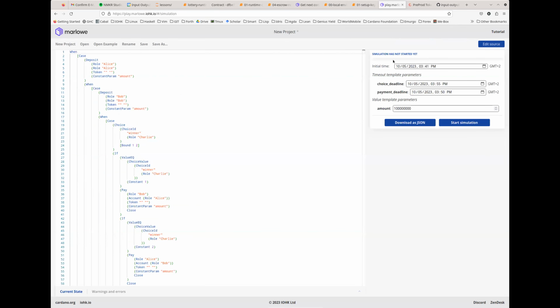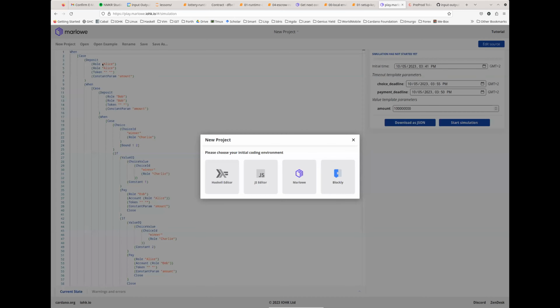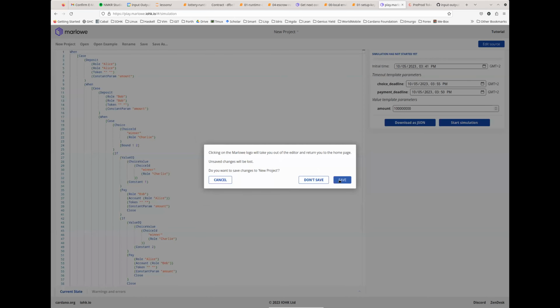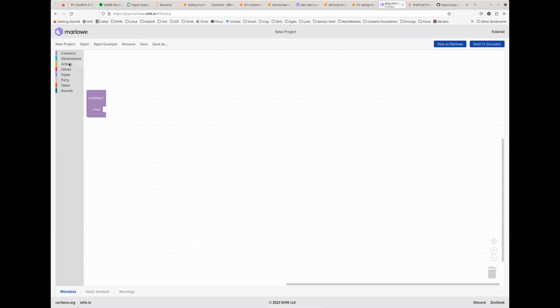I think this way we can't see it in Blockly. So let me just, sorry, I want to show Blockly again. Don't save. Here, this party thing. So there are two ways. I always use this one, role, and then I give a name like Alice, Bob, and Charlie. There's also the address option. Address means I would hard code a Cardano address. That's simpler, but of course it's less flexible, because it's hard coded who the participants are. The second thing is that the role works with NFTs.